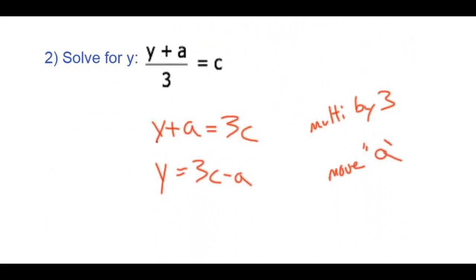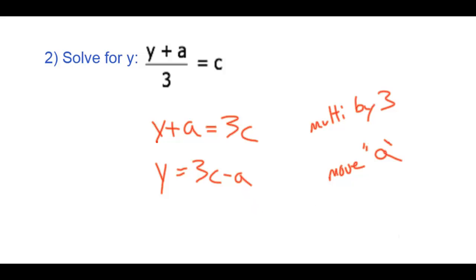Let's take a look at another example. Notice here, solve for y. So how do we get y by itself? Well, the first thing we have to do is undo division of 3. So we multiply by 3. So you have the 3c over here, and the fraction's gone. That's basically called clearing fractions. And then the last thing we do is we move the y to the other side. So we subtract a. A is a variable, but it's still a number. So you treat it like anything else, and you say, okay, how do we move addition? Well, you subtract it. So you subtract a, and you put it to the other side. So y is the same thing as 3c minus a. Okay, so that's what we're shooting for there.